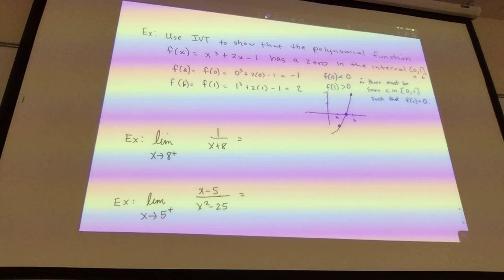Now, when we check to the right of it, I could do 8.01. I could even do 8.001. Or I can even pick 8.0001 if I wanted to get very close to it. But the limit says we want to know what's happening to that function as it gets really close to it, right? So it's sufficient. 1/16, we know what's happening. It's pretty clear. What about the next one? 5 from the right. But first of all, if I was to just plug in regular 5, we would need to do a little more work, right? Because we would get an indeterminate form. So let's just do it real quick.